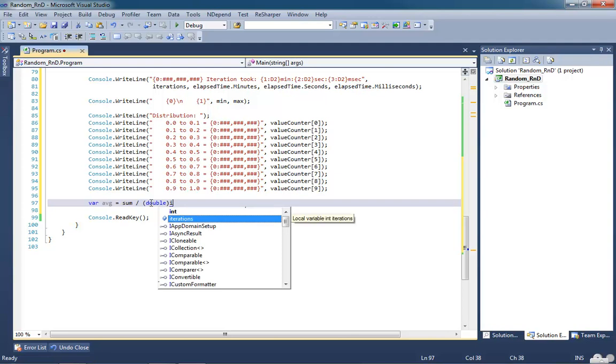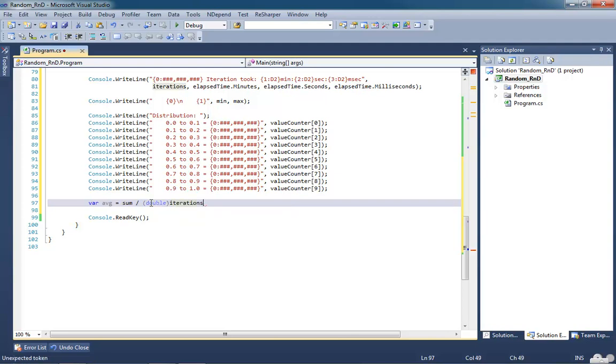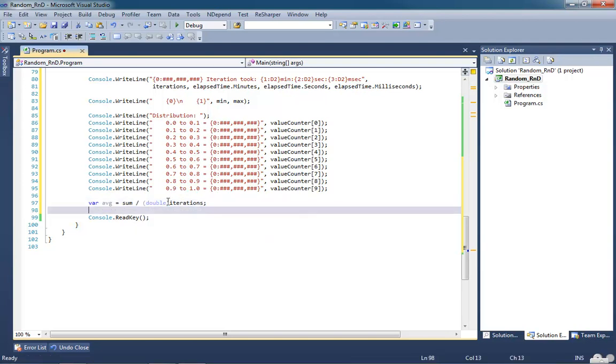There's that iterations again. You just love that word. All right, so now we've got that.